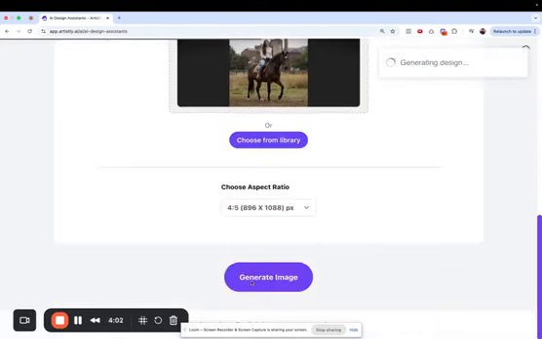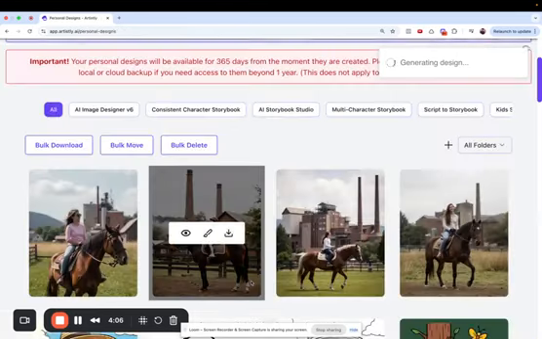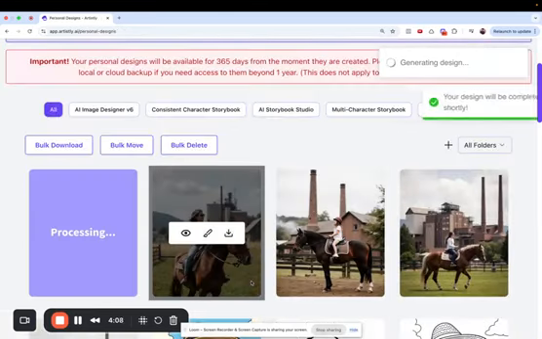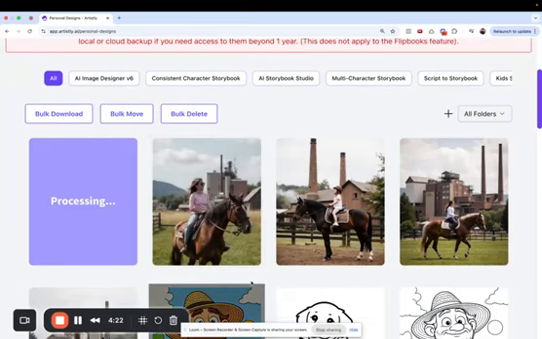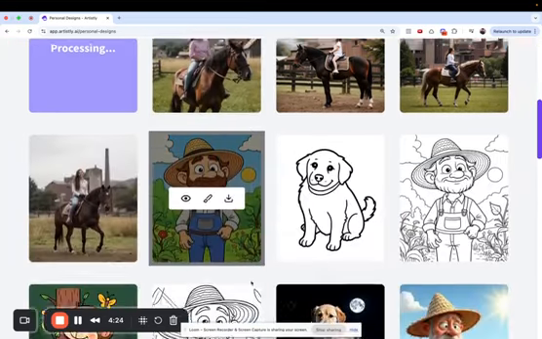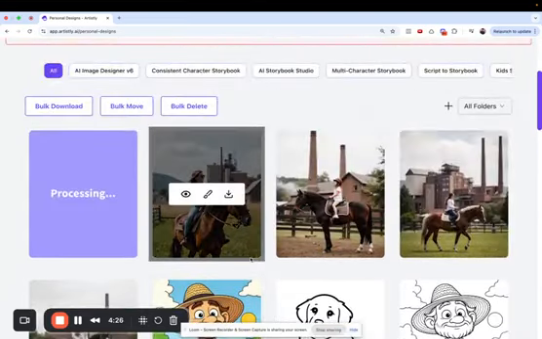So now you can create the entire workflow of images that you want converted into coloring pages. And again, you can create adult style or kid style, and convert your images into black and white outline coloring pages. How powerful that is.